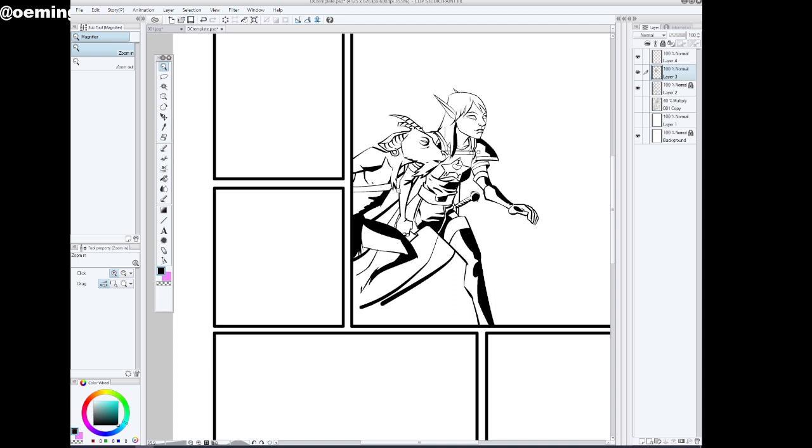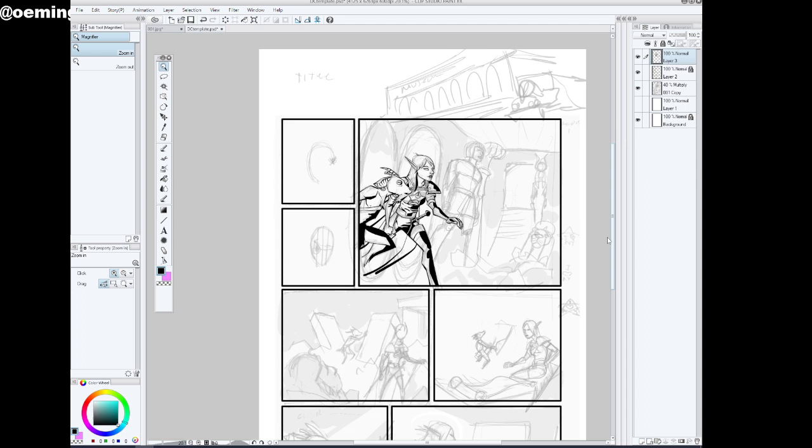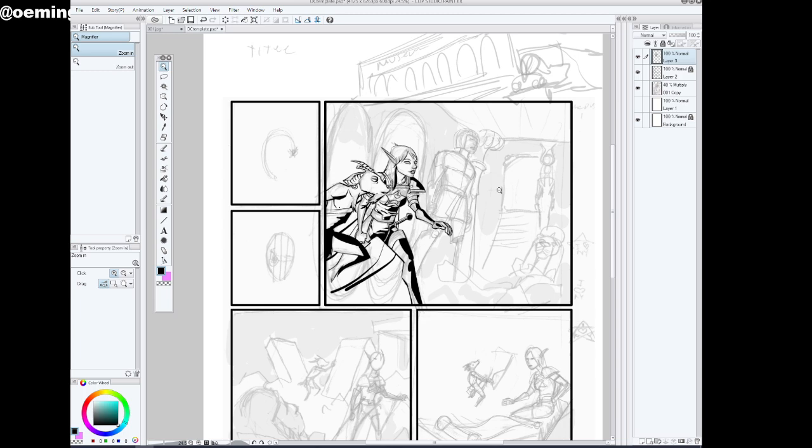I'm not so happy with some lines here, but I think it'll get cleared up as I'm coloring or as I'm just finishing up. Yeah, I'm going slow too, man. For me, this has been about an hour, and this is all I've got done. I say, hey, I'm just not feeling great. Trying to think what's next.